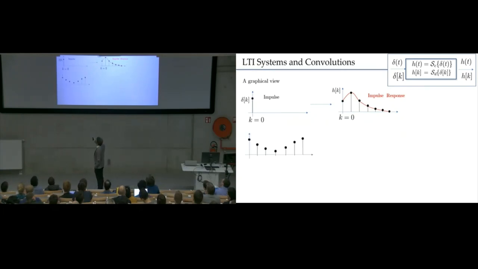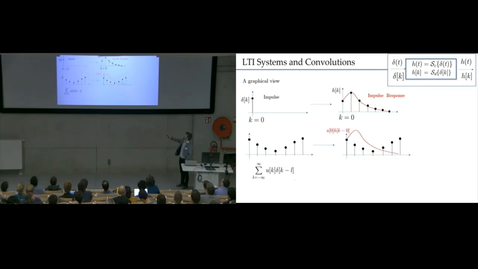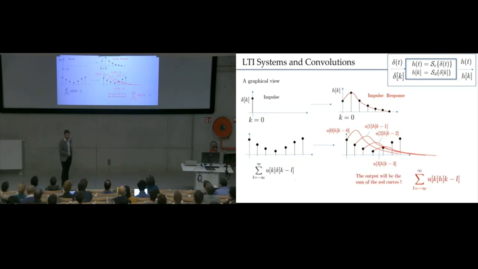But we said that every signal is a linear combination of shifted impulses. And so if now we introduce the notion of linear time invariance that we've seen before, what is going to happen is that the first impulse will generate this response, the second one will generate this one, the third this one, et cetera. So every impulse generates an impulse response shifted and modulated by the value that the signal takes at that specific time. And because of superposition, the final response to all of that will be, of course, the sum of that. And this is convolution. Okay, that's really the essence of a linear time invariant system. So convolution of the input with the impulse response tells you how the system will respond to everything you want.